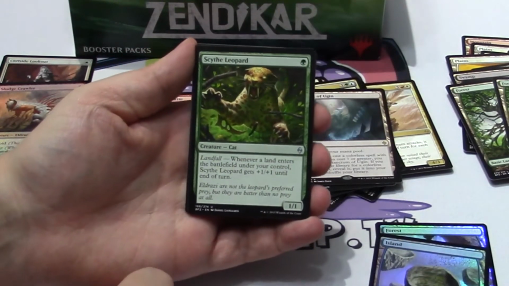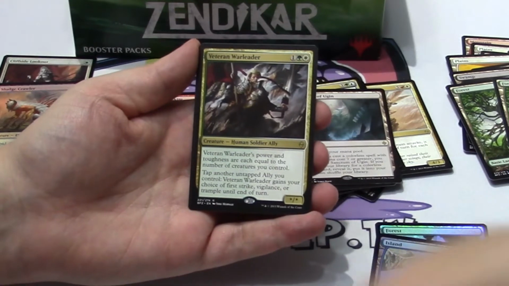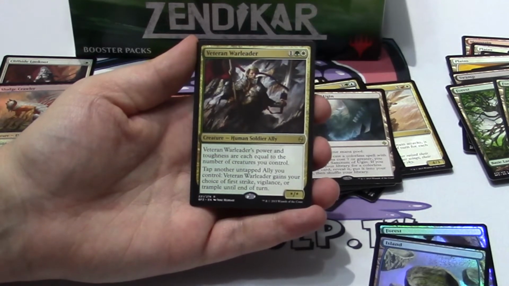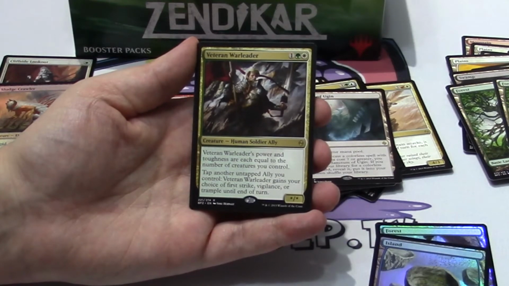Okay, we have Scythe Leopard, Grove Tender Druids, Halimar Tidecaller, and Veteran Warleader, which is a 3-drop human soldier ally creature. Veteran Warleader's power and toughness are equal to the number of creatures you control. Tap another untapped ally you control: Veteran Warleader gains your choice of First Strike, Vigilance, or Trample until the end of turn.